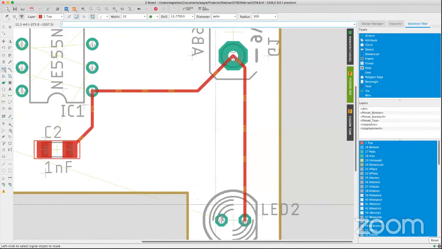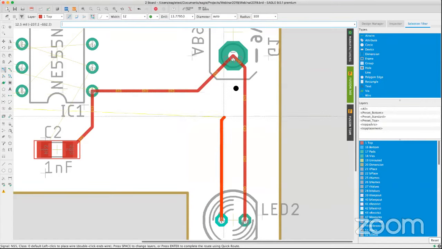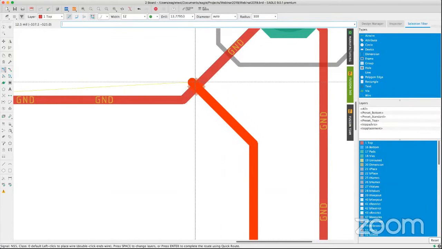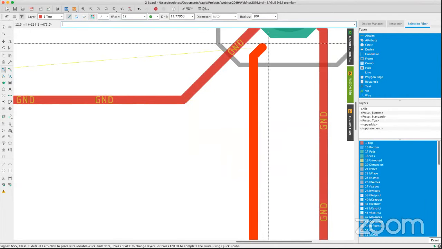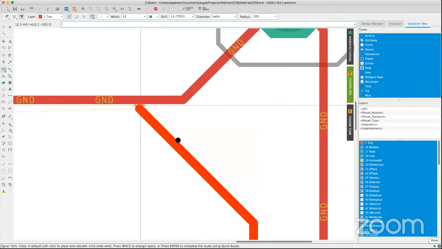If I'm going full manual, it's going to allow me to do basically any violation that I want. I could cross other lines, I could cross on top of pads and so forth. Those hatch marks that you're noticing there, it's just DRC letting me know, because we have live DRC, that if I go in that path, I actually have a violation. So this is real-time DRC.